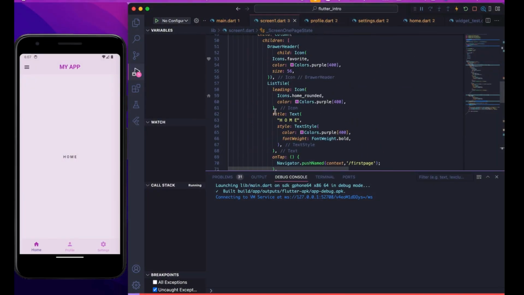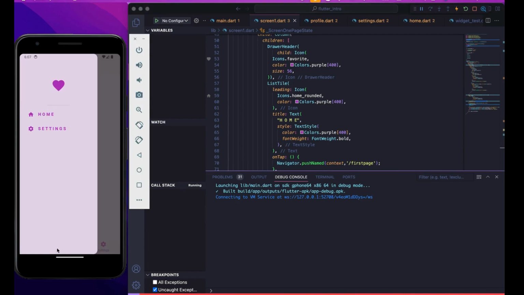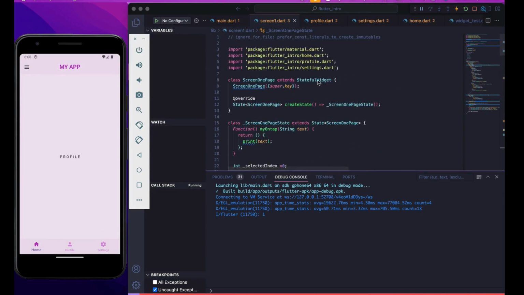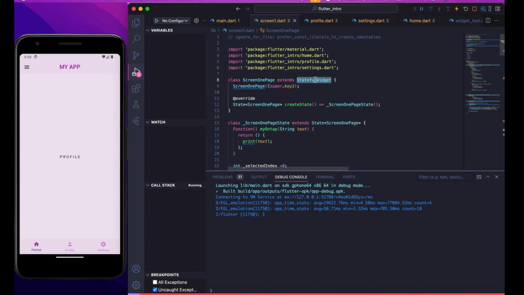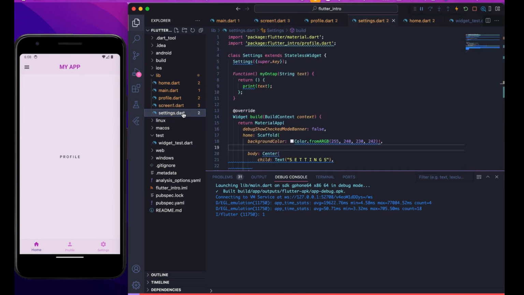So in the last video we discussed the bottom navigation and the drawers. So I think the navigation part is completely done. So let's move forward. In the last video I told you I will explain the stateful and stateless widget, right? So you have so many doubts about what is this stateful widget and what is this stateless widget. There are two main types of widget, so we will be dealing with them.